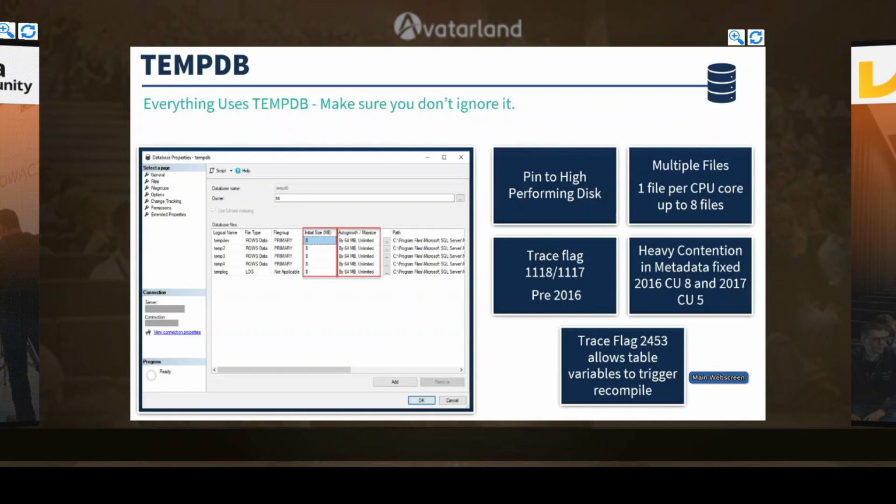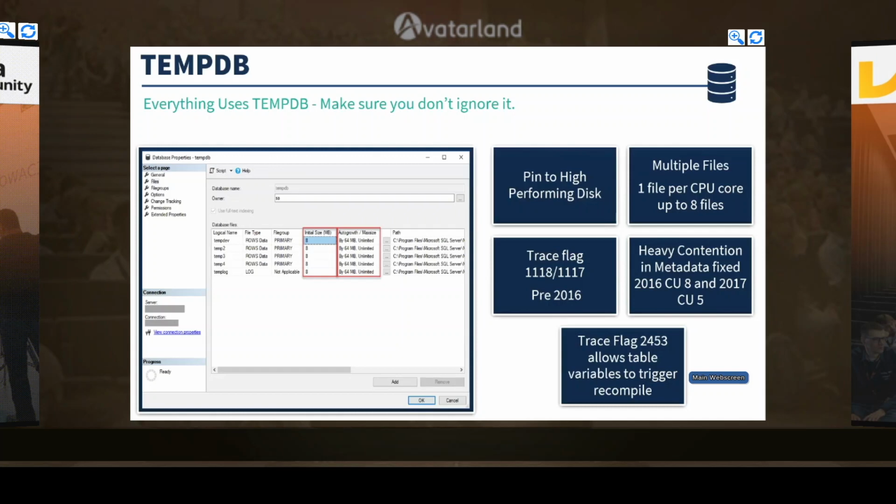It's so important to have it this way that many of these items are actually taken care of in SQL Server 2016 and forward as part of your setup process, because they want to make sure you have it properly configured in order to have SQL Server run as well as possible. Now, what we want to talk about is making sure it's on the fastest storage possible, right? Making sure all of your temp data files and log files are on SSD or some kind of flash that's going to make it fast, because everything inside your environment uses TempDB.